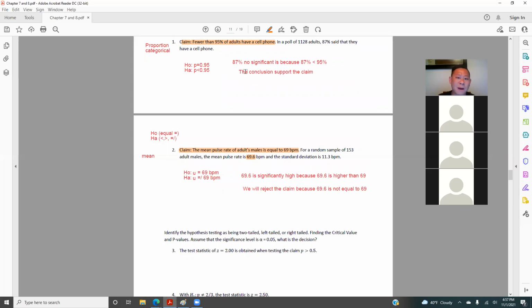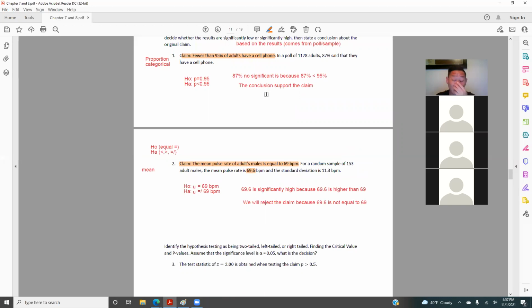But I don't really care about this conclusion because you will make the correct conclusions later on. So what happens in 8.1 is I told you there are 7 steps to make a hypothesis testing, right? So 8.2 and 8.3, we combine all these 7 steps into one big page, one long page. But in this section, they kind of break it down into 7 sections.